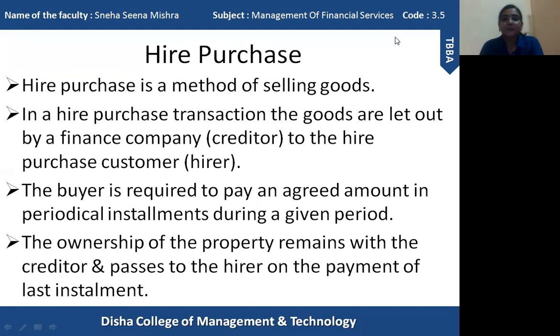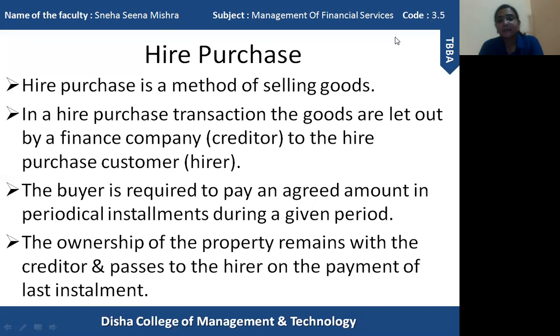When a buyer purchases a particular equipment or product or any type of goods, but instead of paying the entire amount of money, the seller and the buyer come to an agreement that instead of paying the entire amount, the buyer will pay in some installments. The amount will be paid in various number of installments, and the amount of the installment is also decided between the buyer and the seller. That type of agreement is called hire purchase.